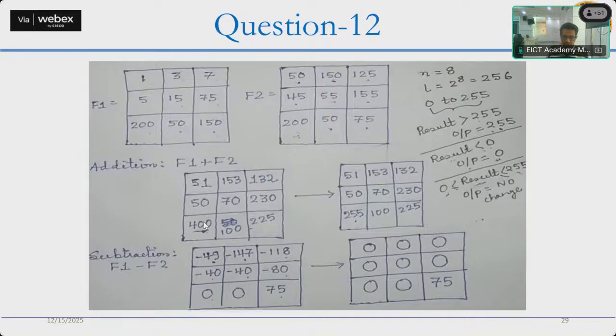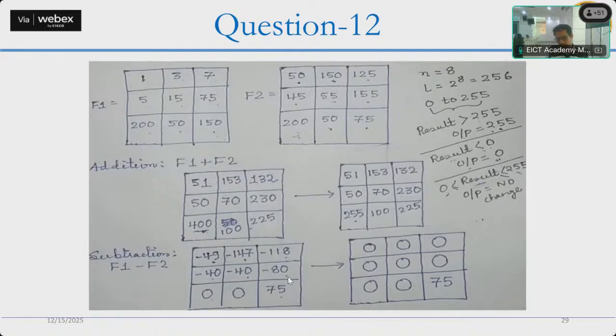What about the subtraction? When you do the subtraction, basically you are subtracting F0 and Fi, the absolute. So when you subtract, you will get minus values, all values less than 0. Because we do not have that scale. Are you able to understand? We do not have a scale which can capture that much intensity. So what we will do is approximate.